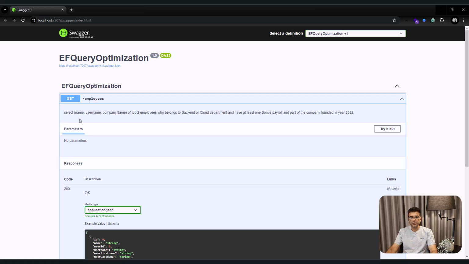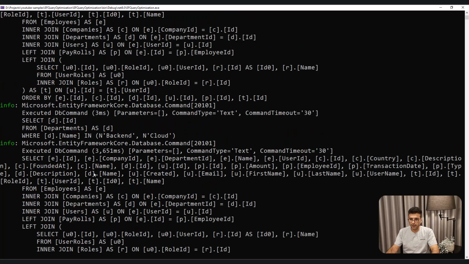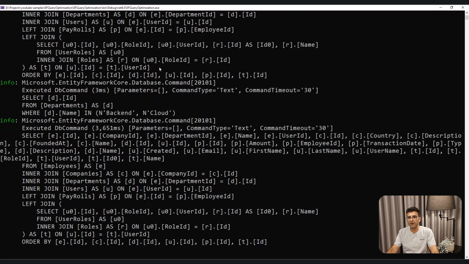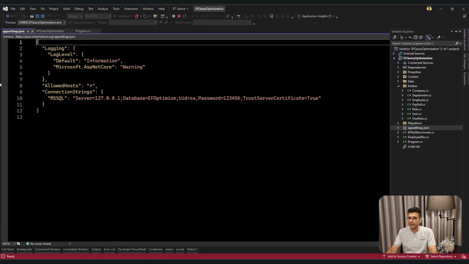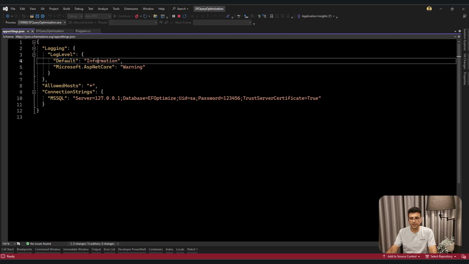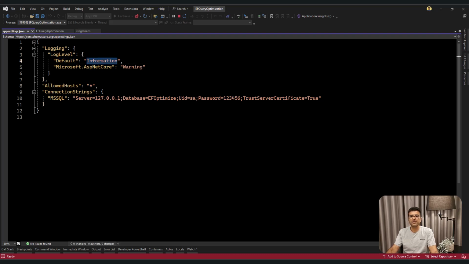Okay, when you're trying to optimize a query, first of all, see the Entity Framework queries. See what Entity Framework generates when you are calling the API. See the logs. Okay, here is our log in the console application. By default, I think Entity Framework 8 enabled the logs. Actually, you can see here in the app settings, the default one is information. So every log in the different libraries that raise log information, you can see in the console.